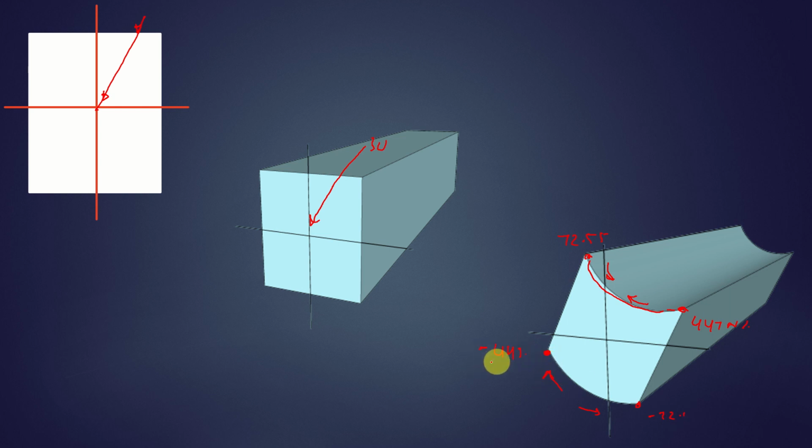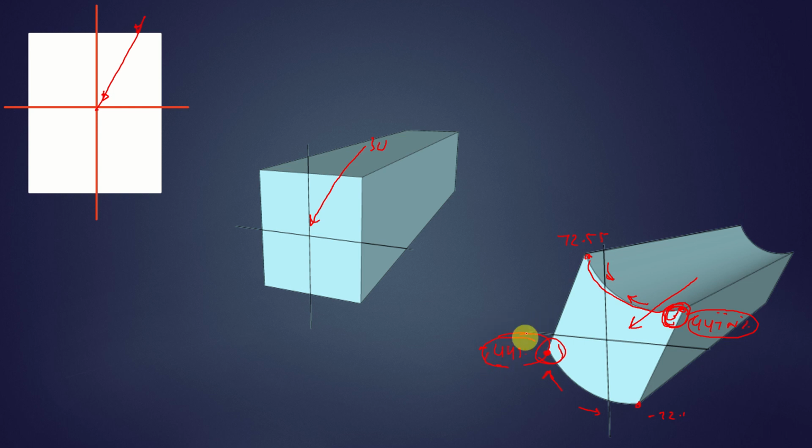Sometimes the question may be asked like this: find out the maximum and minimum compressive and tensile stresses for the rectangular section shown in the diagram. In such cases, if they ask you to find the maximum or minimum, you have to find out the stress at the point where the load is acting, near to that point, and the opposite point. That's it. So here you can say plus 447, which is under compression, and here minus 447, which we call tensile stress.